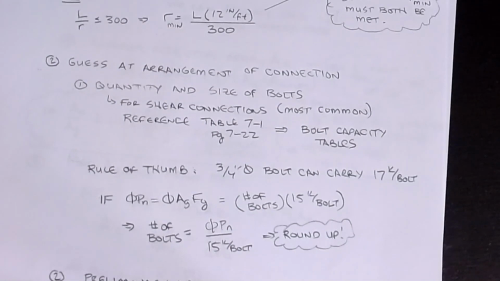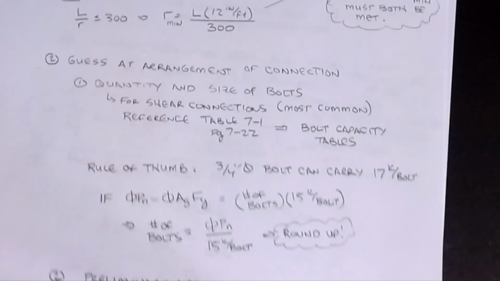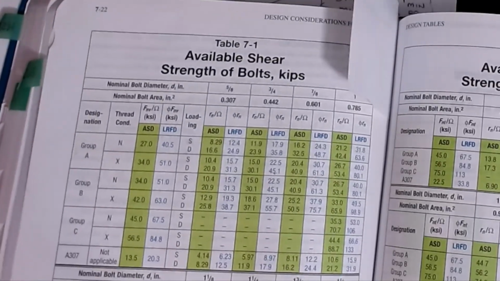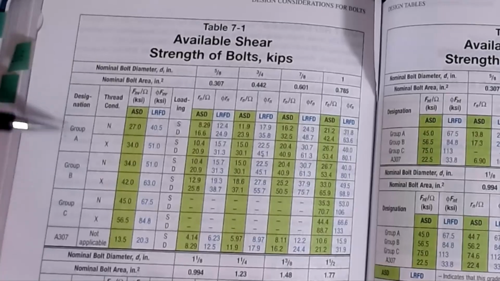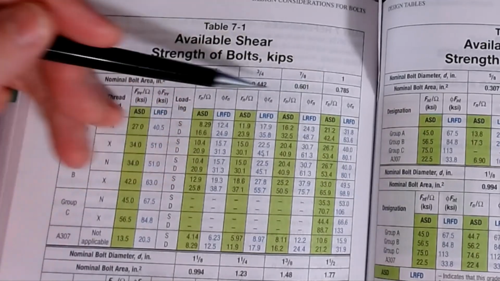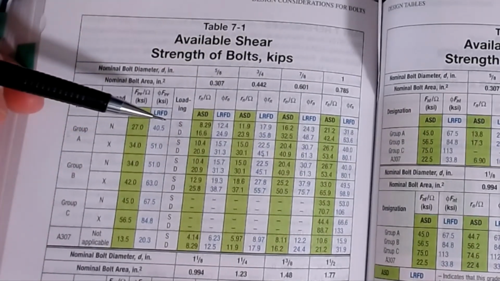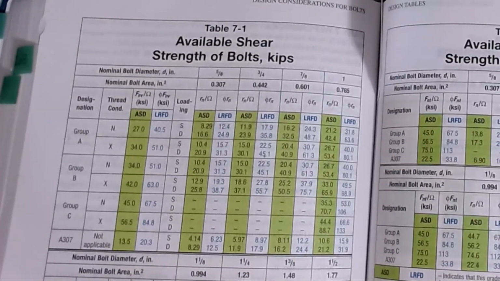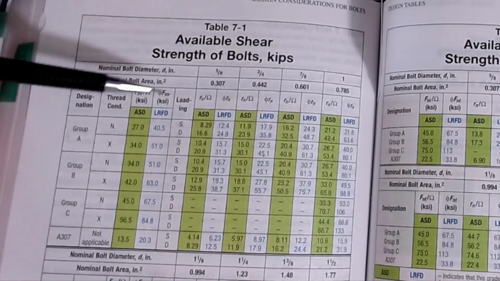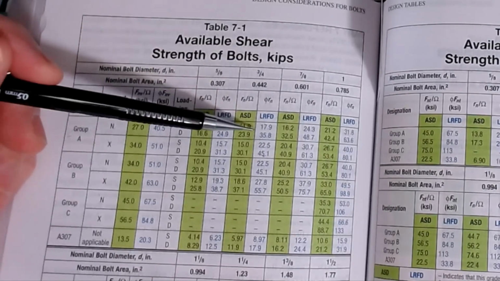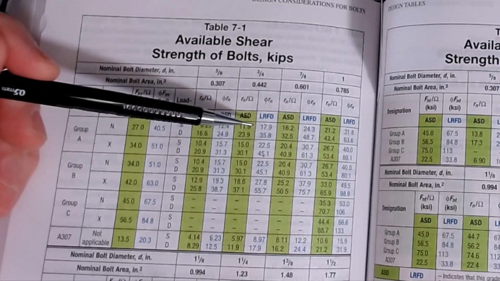There's a table that we can look at in section 7 of the code, and when we do our videos on bolts, we'll spend a lot more time on where these numbers come from, but for now we can just jump in and take a look at table 7.1. This is on page 722. Now without getting into a lot of what these are, the most common bolts fall into group A. These are the A325s, and then we can look at some sizes that are common for structures. Typically in normal buildings, 3/4 inch is about as small as you'll go, for typical structural load. So if I take the worst case, that is a single shear bolt, with threads included, I'm looking at somewhere around 17.9 kips per bolt, for each bolt in shear.